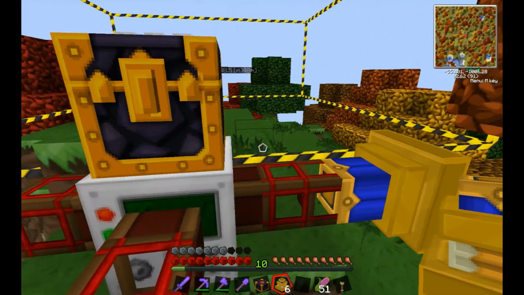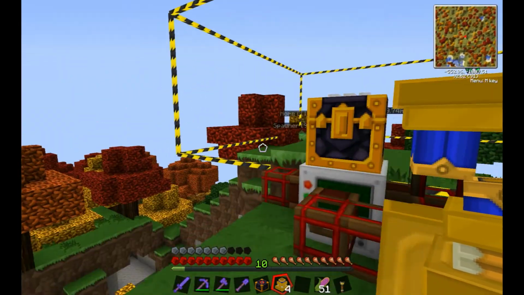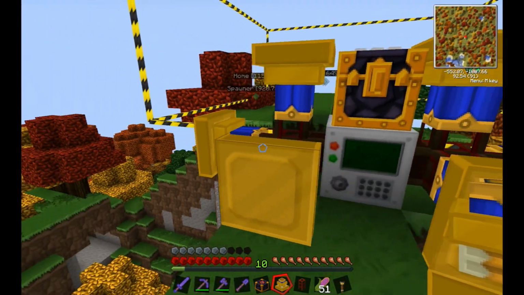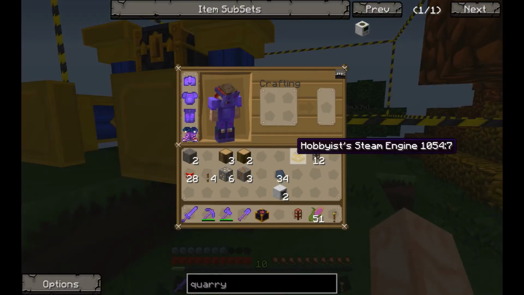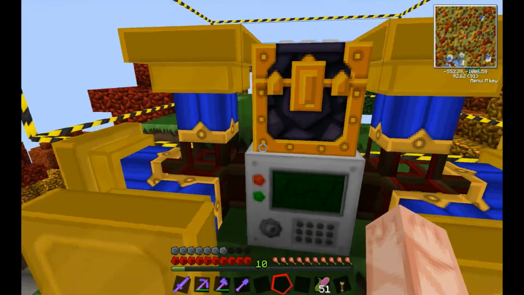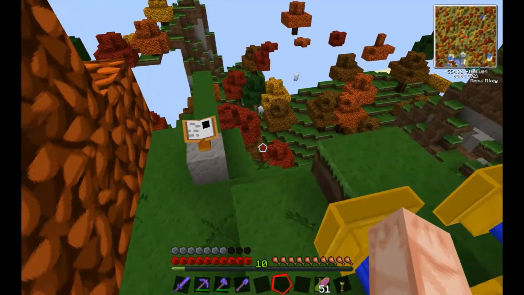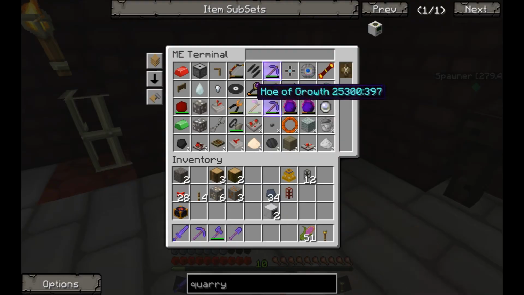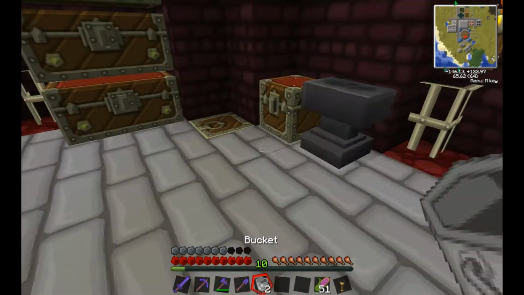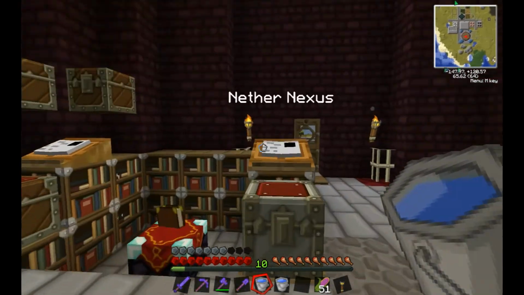Alright, so 1, 2, 3, 4, 5, 6. Six should be sufficient for our purposes. And the chunk loader we can use for home, since the quarry will auto load its own chunk. We do need aqueous accumulators. We need some water, so let's go back and get a couple of buckets. Buckets, buckets, buckets. Perfect, 2 buckets. That's exactly what we needed. Let's throw these in here before I forget. And back.